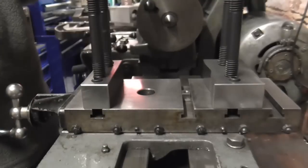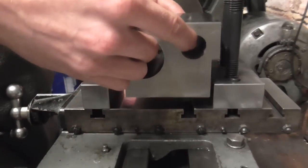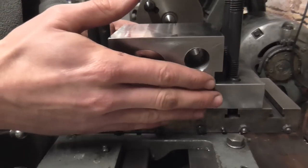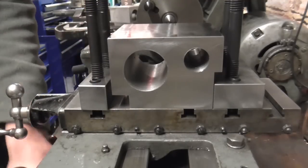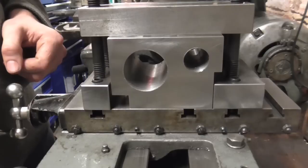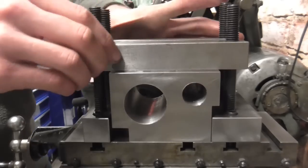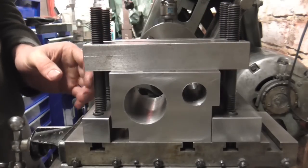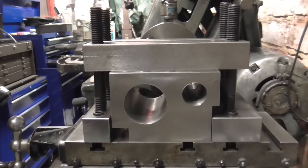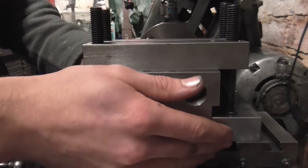So the cylinder will then sit in there using the differing packers to get the different centre heights. I can push the datum face up against the ground pads, and then over the top I can place two clamping pieces and lock those down with some nuts. Those four studs I can lock down, and between all this I reckon that'll be a pretty rigid boring setup. So I'll take some time now to set all this up properly and clock that backstop in as I've just described.